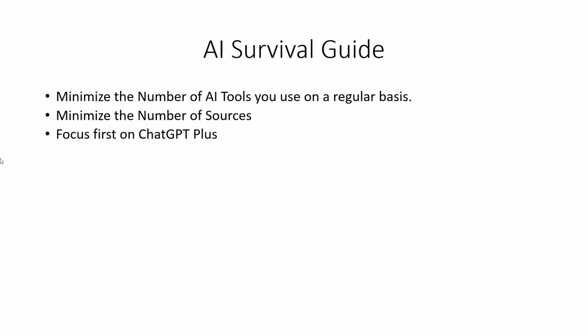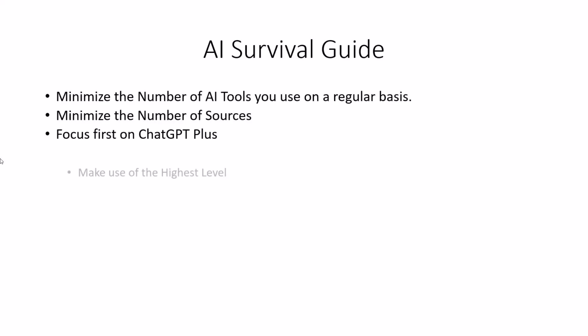What I suggest is that you focus first on ChatGPT Plus. It's not that ChatGPT Plus is going to be perfect. It's a paid subscription, something you have to pay for monthly. But instead of paying for tens of subscriptions for various uses, one way to get access to quite a few tools in one area to do just about everything you're going to need to do as an information marketer or as a marketer is going to be ChatGPT Plus.